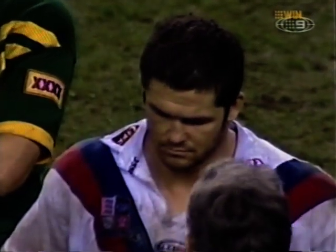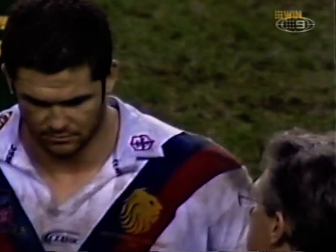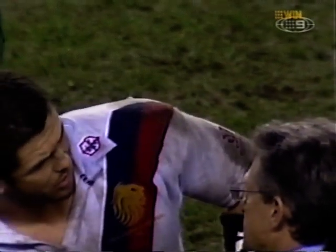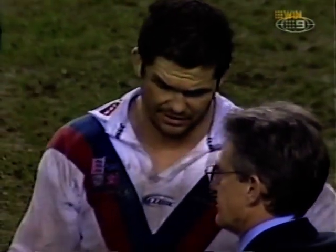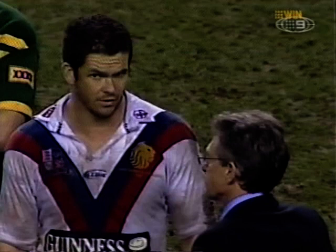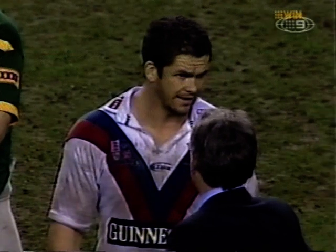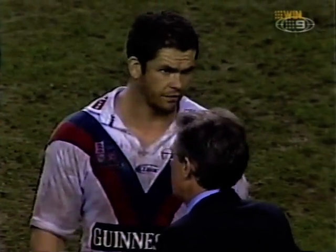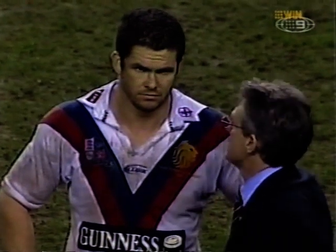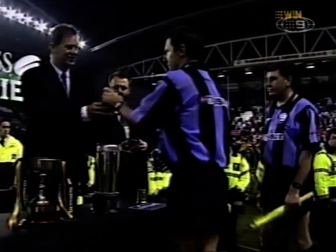So will his coach, David Waite, who goes there to have a word. The first Australian coach to coach Great Britain. I suppose, inevitably, there will be question marks, but no one could have been more passionate than David Waite in this series. No, he made it quite clear that he had a five-year plan. This is just part of it. And there are things that he will pick over, things that he will improve upon, I am sure. But he has laid down the foundation, and I think it'll be going through the youngsters in the Great Britain squad that maybe the Australians are not as mighty as what they have been for several years.